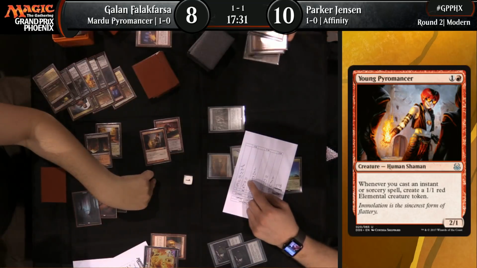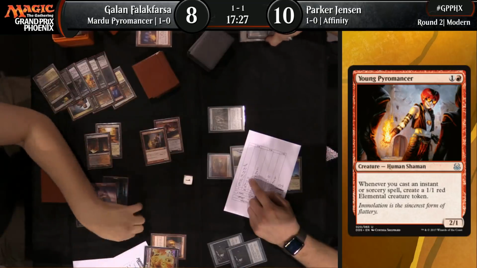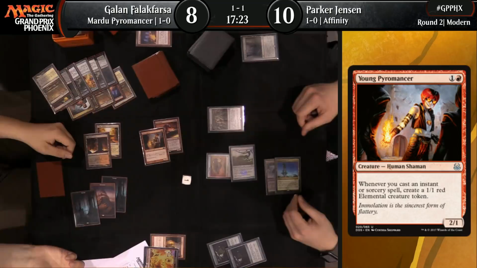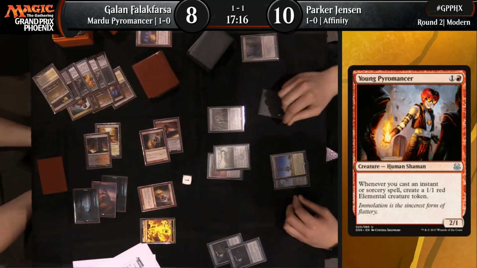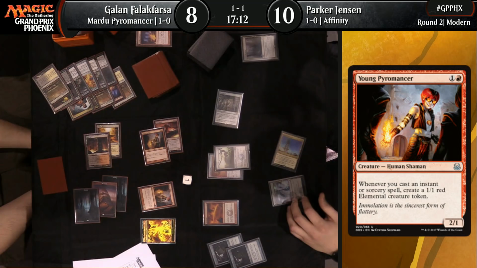It looks like the players are confirming their life totals here. Yeah, 10 sounds about right. Probably. Yeah, certainly 10-8 is what they've got on Parker's side, and that's what we've got up on screen. All right. So Parker can still just get in for 6. What does he have here?